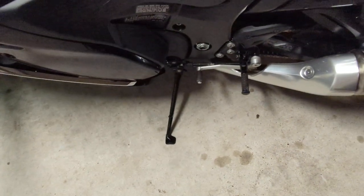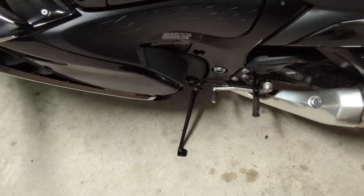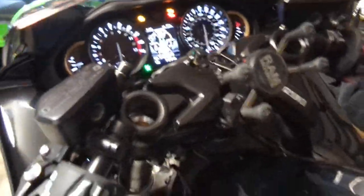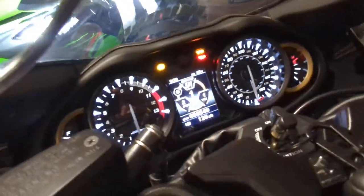So I'm going to be doing this and holding the camera, so it's not going to be perfect, but I think I can get the point across. What you want to do is lift your bike up, come down here, and put it in first gear. You know it's in first gear when you lose the neutral light. Push down — it's in first gear.